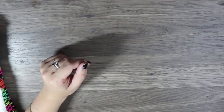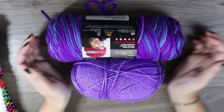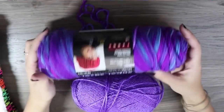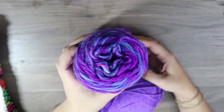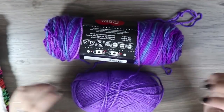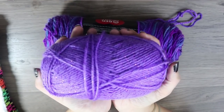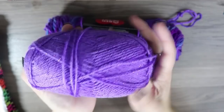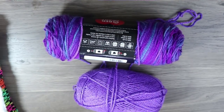The most important thing you're going to need is the yarn. For the one I'm going to be showing you I have two different types of yarn that I'm going to be using together. This is the Red Heart Super Saver yarn in the Grape Fizz colorway — just a worsted weight acrylic with a bunch of pretty blues and purples — and I'm going to be pairing it with this Caron Simply Soft Party in the Grape colorway. So once you've got all your materials ready, let's get started.